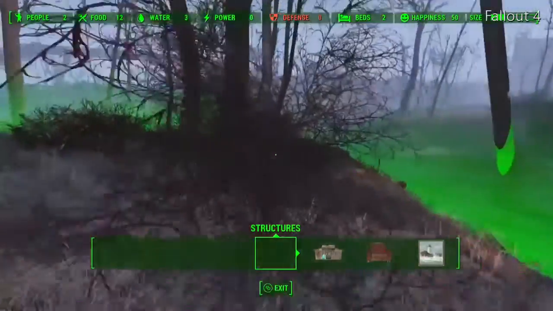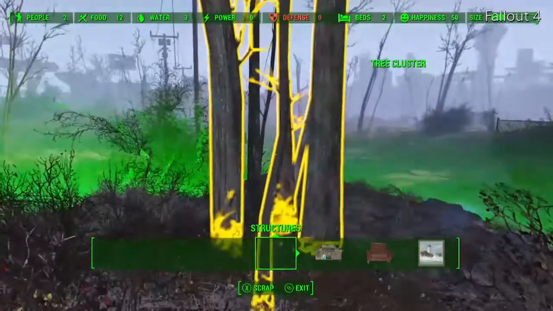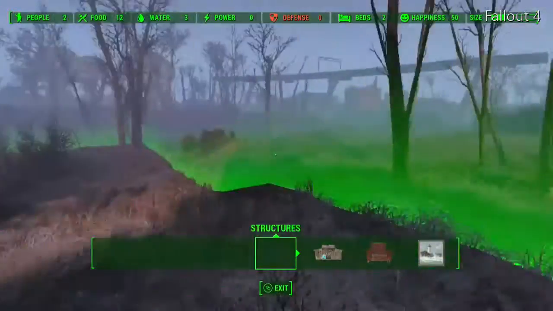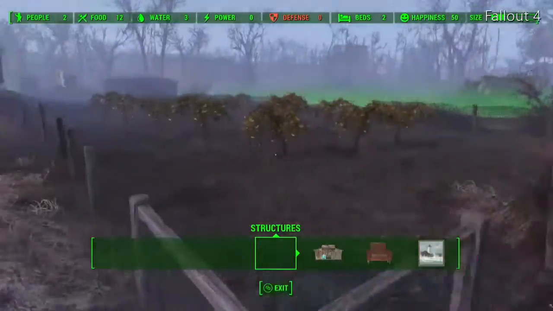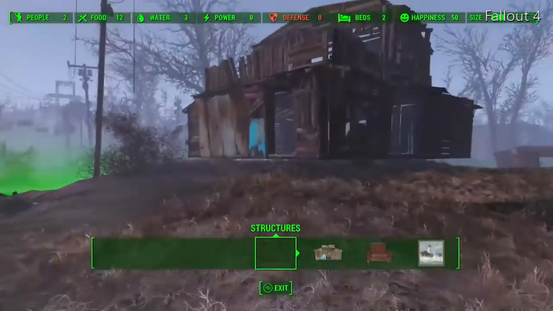They already had some plants here that you can grow for food, but essentially what you are trying to do is build up all of your stats on the top of the screen so that you can get the happiness level to 80. If the stats are in red, people aren't happy with that particular feature of the settlement. If stats are in green, then you've got a good settlement.